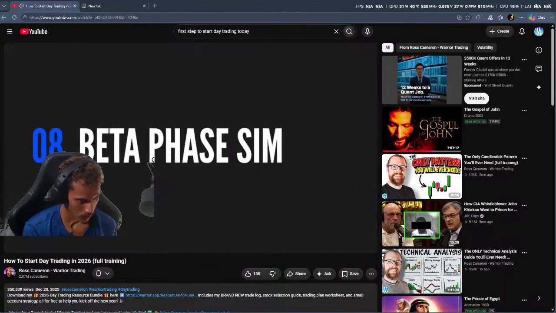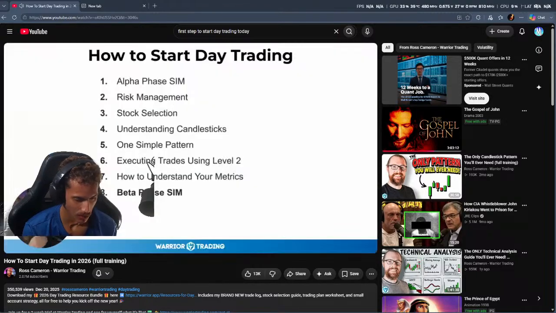So now let's talk about the beta phase. With the alpha phase, you could do the alpha phase through all the steps I just shared with you. You're trading a lot. You're trading every day. You're trading as much as you can, even less than perfect setups, just to gain a ton of experience, reading level 2, watching the chart patterns. But what you're going to start doing is you're going to start getting to a point where you want to track the trades that you feel like would actually work with real money.